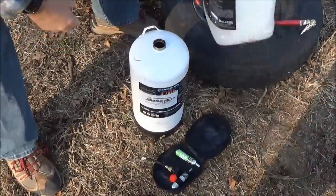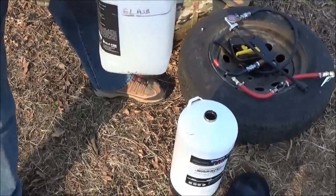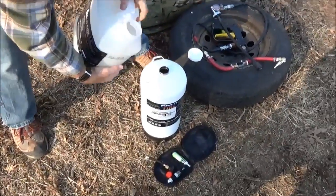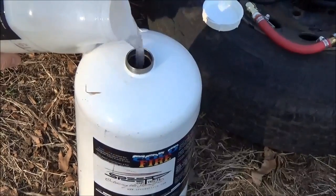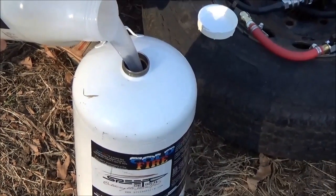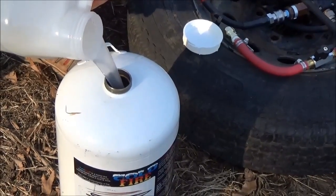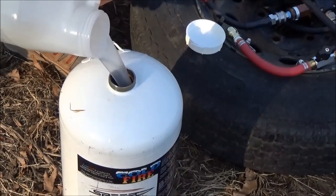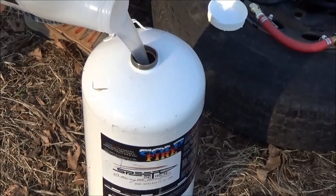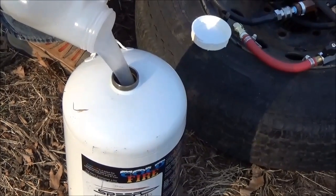Unlike some extinguishers that have a hard tube and don't get every bit of the fluid out. Now we're going to put in about 6 liters. If you had a milk jug, a milk jug and a half works out close enough for a 6-liter refill. Just pour your product in — the Cold Fire Defense. It has amazing properties; there's too much to go into in this video. It's nice to have a firefighting solution that is refillable, rechargeable, and lasts forever. The product class has a shelf life of at least 10 years, I believe.